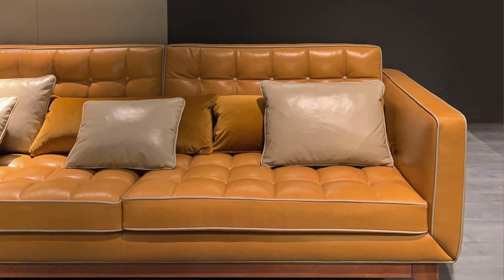My dad has been looking for a new couch - our family is tall, I'm almost six feet, my dad's six seven, my youngest sister is six nine. He loves mid-century modern clean lines, but a lot of those couches have low backs that hit below the shoulder blades, which isn't comfortable for watching TV. It took him almost two or three years to find a couch he liked that was both comfortable and matched his aesthetic. Don't be afraid to take your time - it's better to live with something you don't love than invest in something you'll hate in two years.